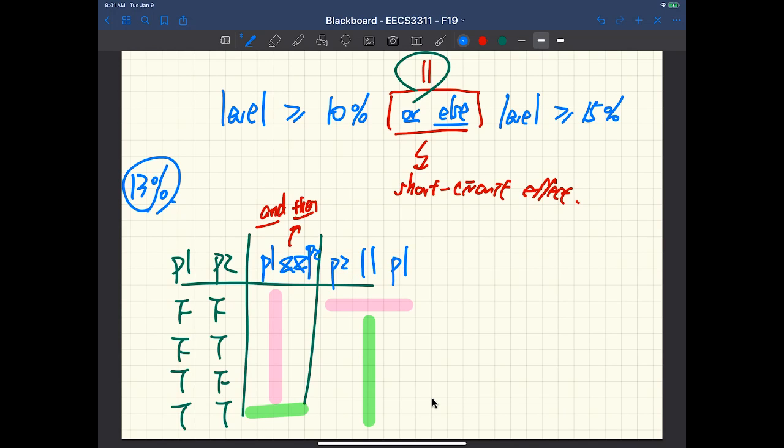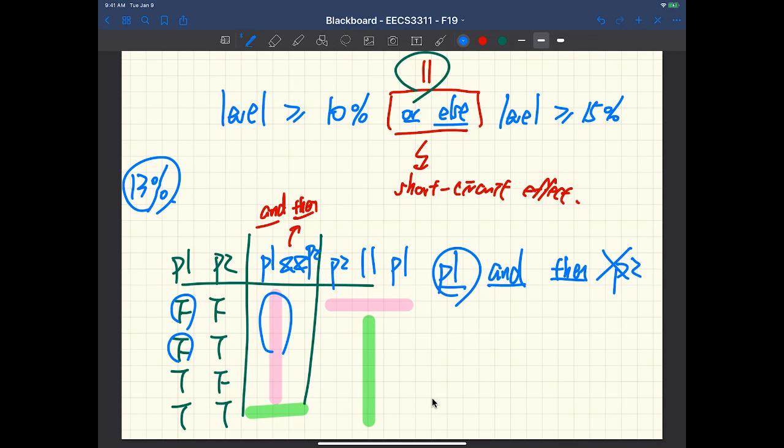Are we okay with the truth table? So that means whenever you're trying to evaluate conjunction with disjunction, when you say P1 and then P2, if I know P1 is already false, it's guaranteed the result will just be false. So I don't bother with the right-hand side. It will be just false.